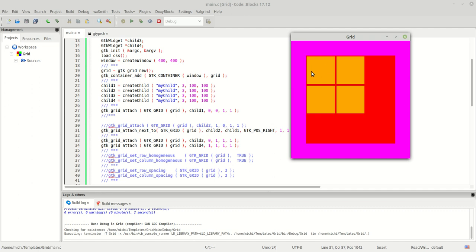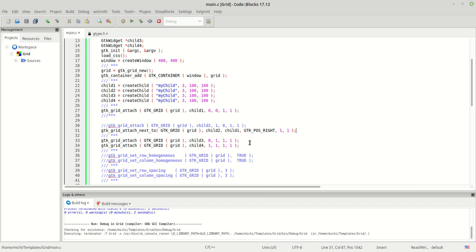So we said attach our child 2 next to child 1 at the position right. This is the right position. So basically, we put here the child we wanted to have. So the child is now here. Okay, so that being said, this is the way you do it.